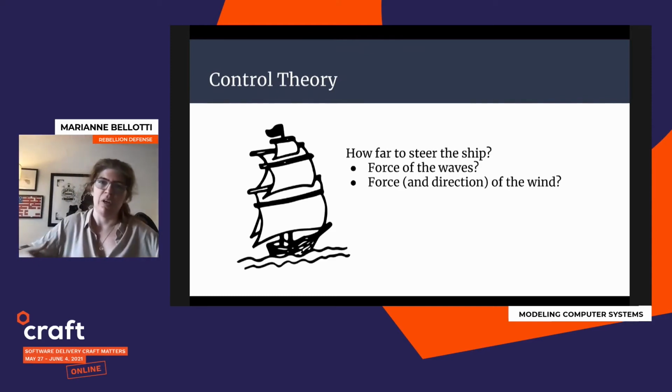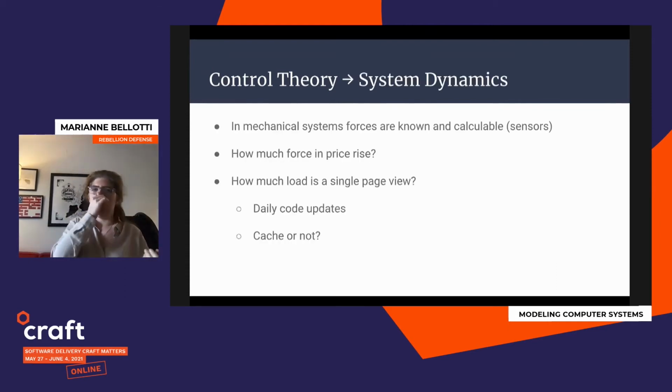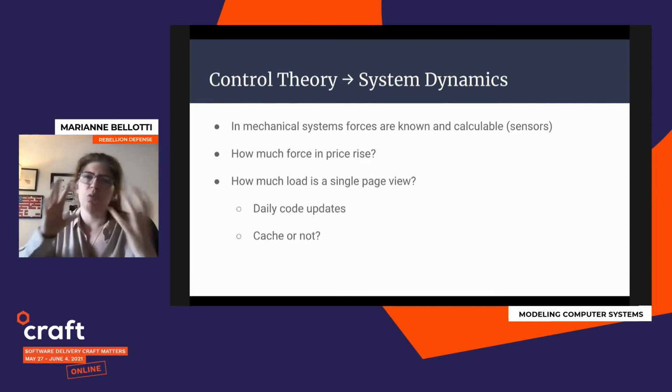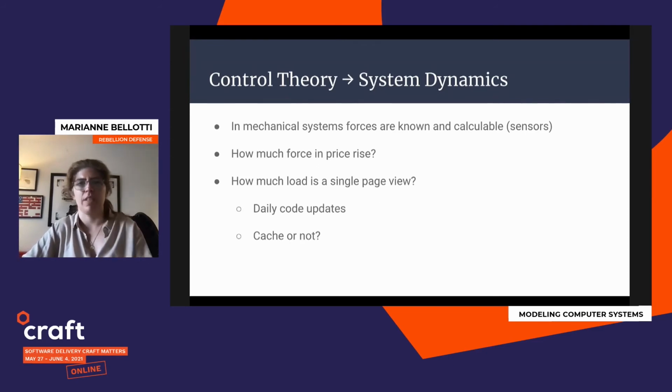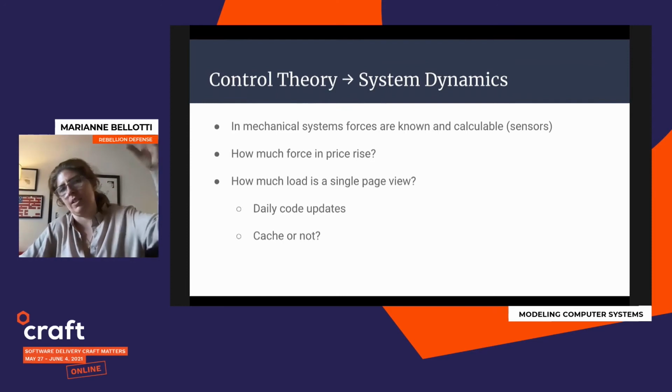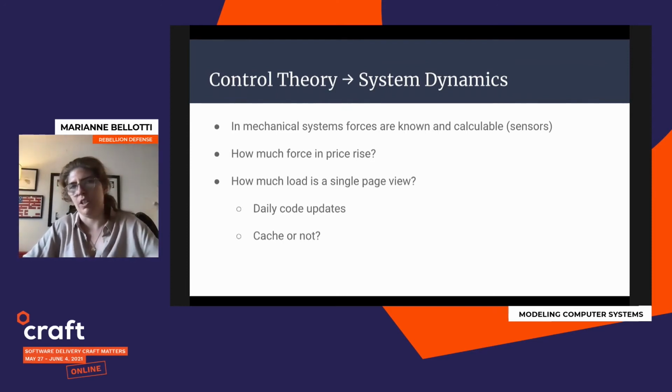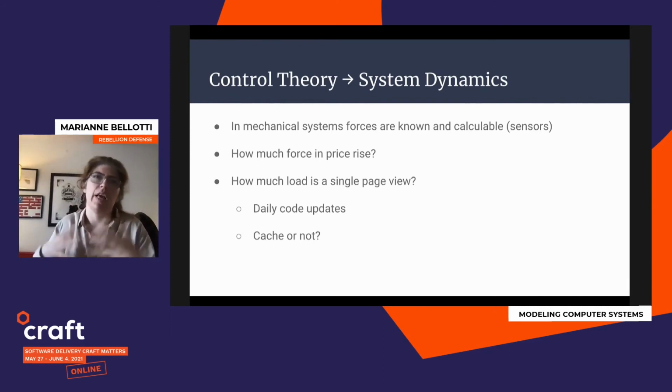If you're steering a ship, you've got the force of the waves, you've got the force and direction of the wind. All of these things are going to affect how aggressively you need to steer the ship in order to turn it and get it on the right direction. And so his thought process here was, well, we can do this with mechanical systems because the forces are known and they're calculable, we have sensors. But how much force is in a price rise, right? So he developed system dynamics in order to try to incorporate some of the thinking behind the more engineering discipline of control theory into more nuanced areas like business and policy.